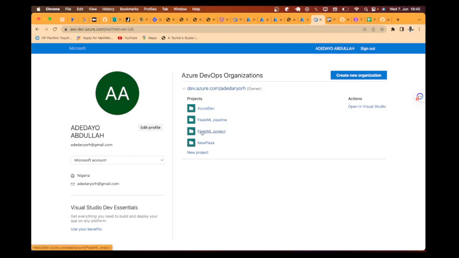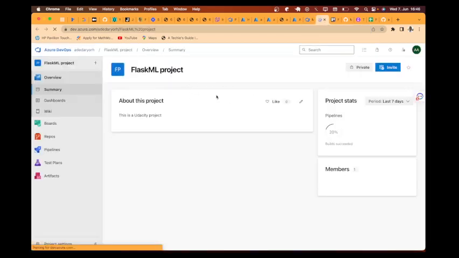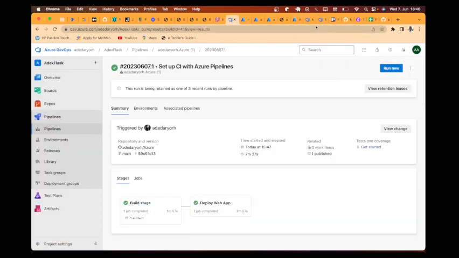So this is my Flask machine learning project, the one I'm currently doing. This is the project right here. In this project, you can easily create a new project. Okay, Adex Flask.